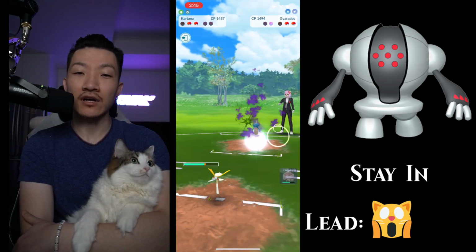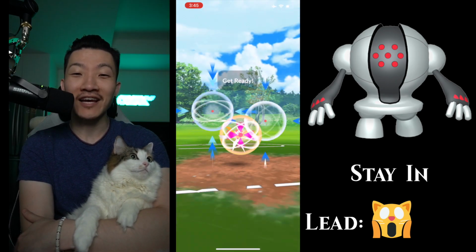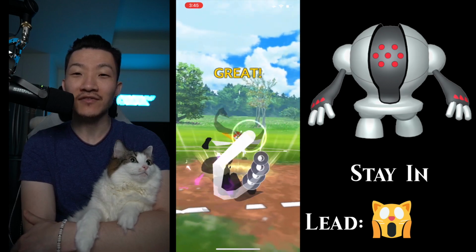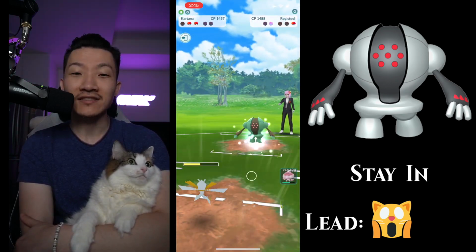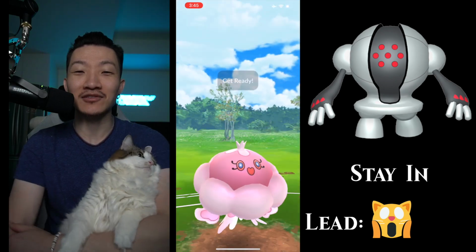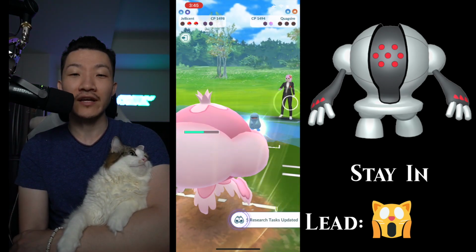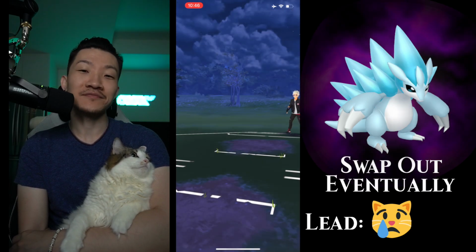I decided to come in with the Kartana, yeah, because I figured I could fast move down sooner. And you can see how much damage it's doing. I mean, resist a Razor Leaf against a Registeel. And here comes Quagsire, and it wants nothing to do with this Kartana. And, of course, I'm just coming with Jellicent loaded with energy to finish it off.